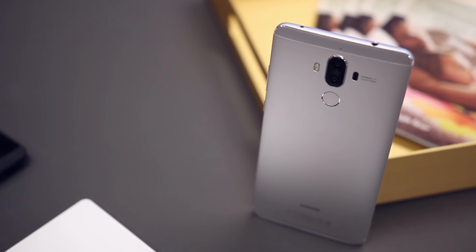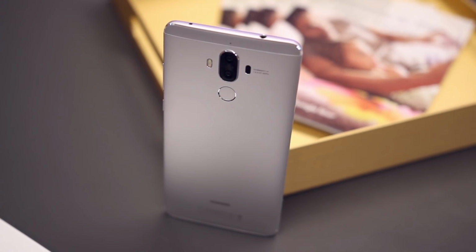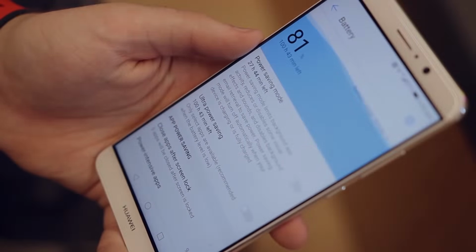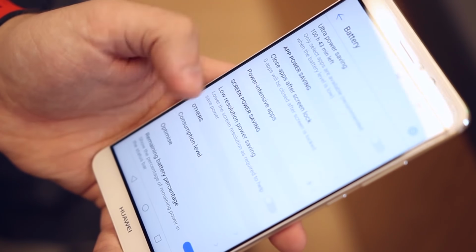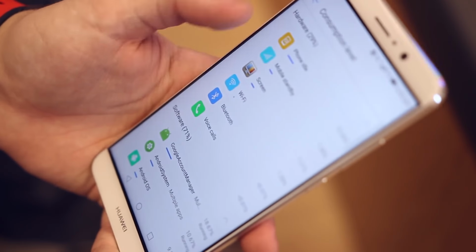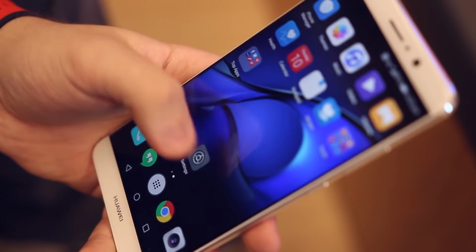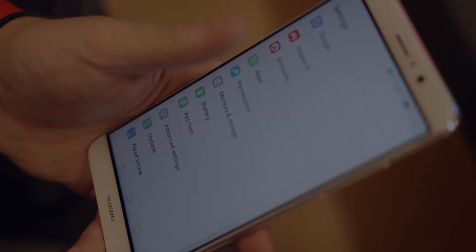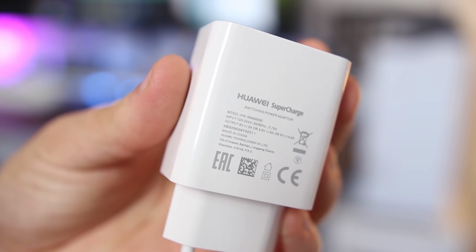Next, battery life. Huawei has always excelled here, and the Mate 9 is no different. Packing a 4000 mAh battery, the Mate 9 can easily last through a full day of usage. Even on long and heavy days, I never ended a day with the Mate 9 below 30%. If my usage was light, I could easily last up to 2 days on a single charge. Huawei's included fast charger promises faster charging speeds than anything else out there today, but we weren't able to test it out due to the included adapter not working in our region.